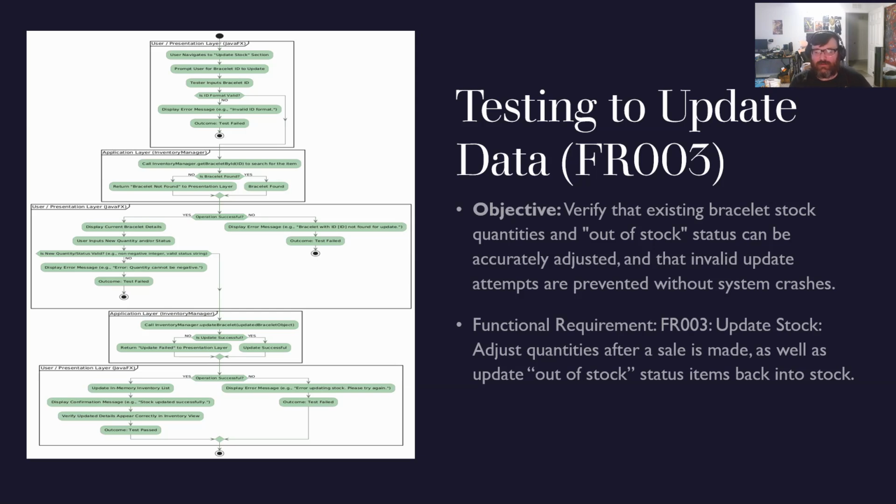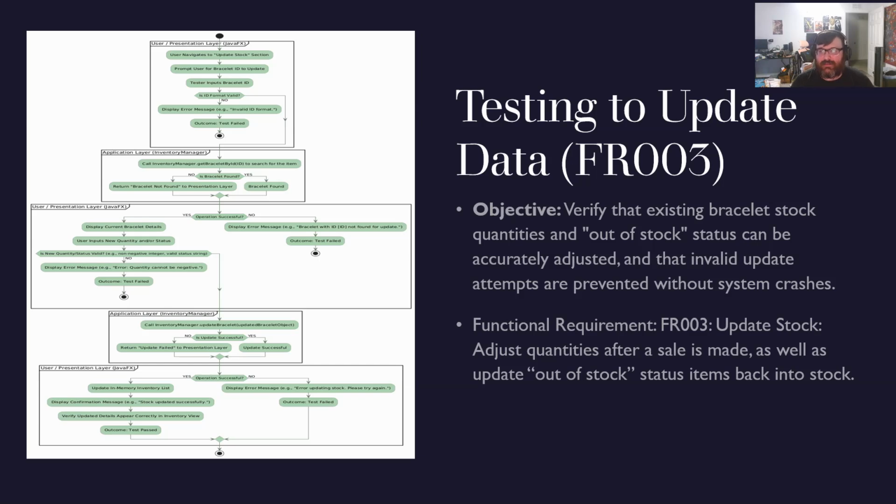I said out of stock, but I also want to add emphasis. If there is an item that is in stock, you want to be able to mark it as out of stock. If the system's not properly, or maybe it over- or under-counted how many bracelets you may have in inventory. Maybe it's a user error and you counted 5, but there were only 4. Those things can very much mess up the system. So we want to make sure that we're able to have the user adjust for any user errors.